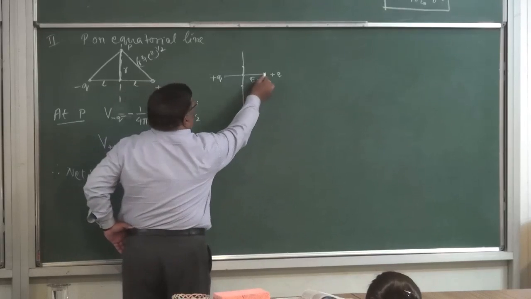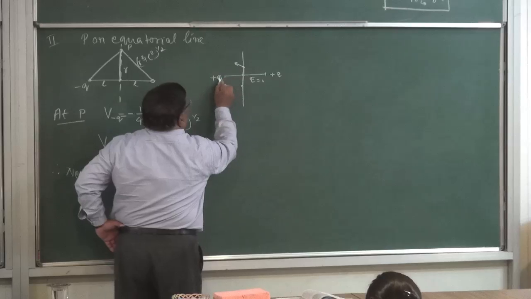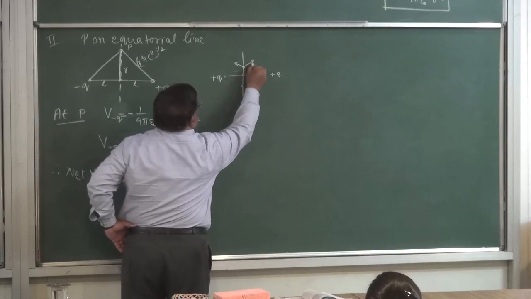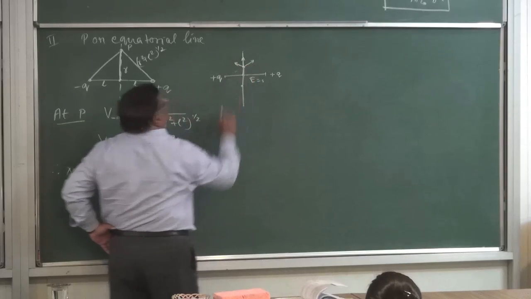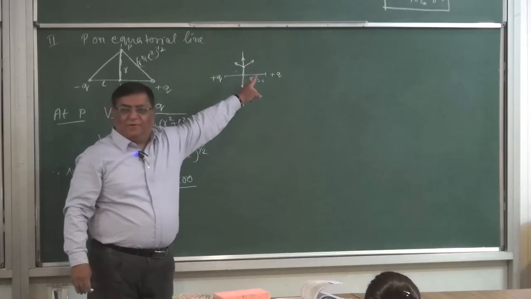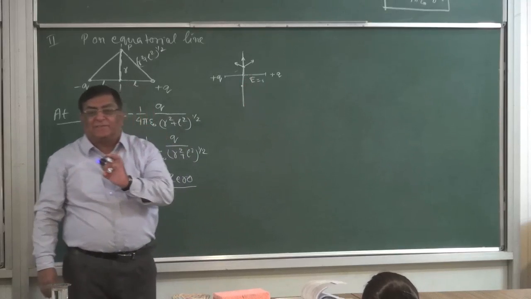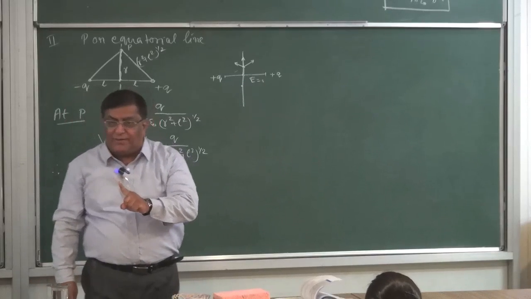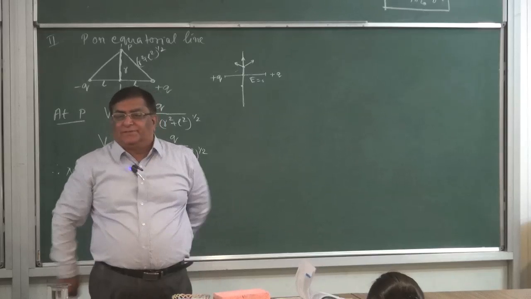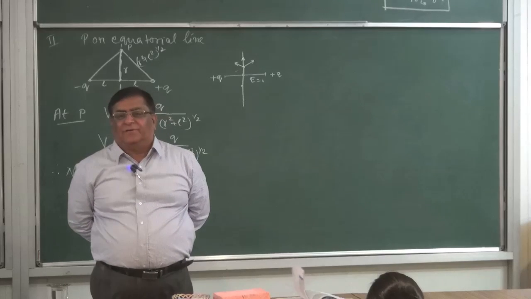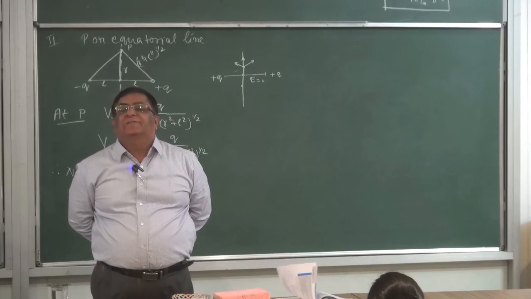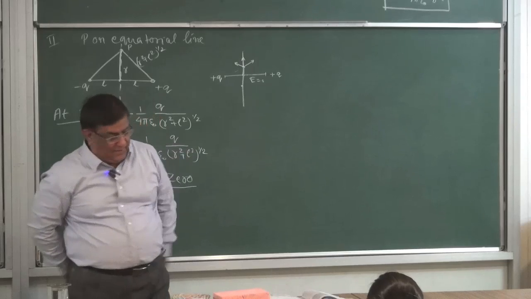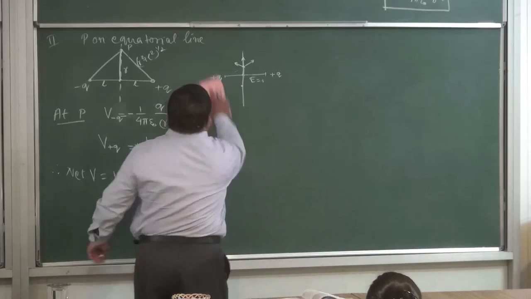Correct? Because this will make electric field in this direction, this will make electric field in this direction, and you will get a resultant here. Resultant will be there. Where is this resultant 0? Exactly at the midpoint joining the two charges. There you will find electric field 0 and both the charges should be similar. Correct? So this is where E is 0.